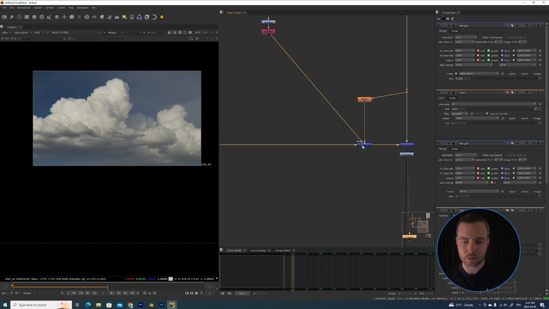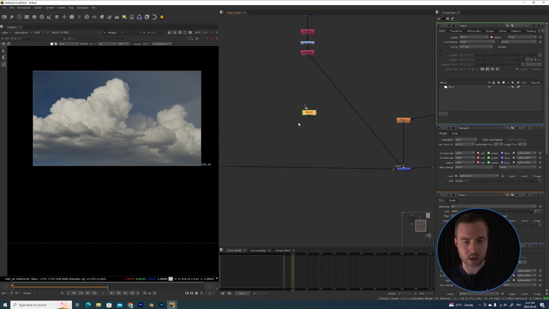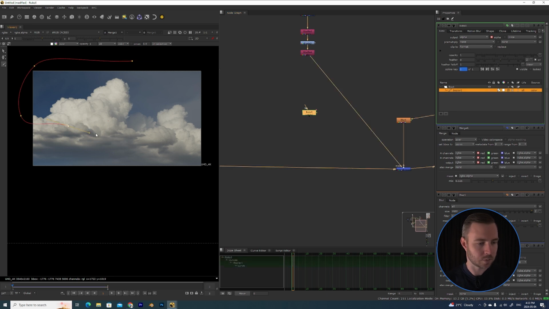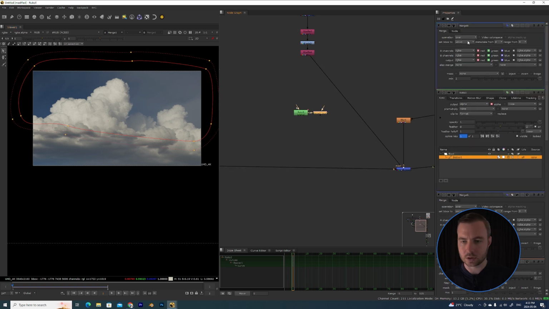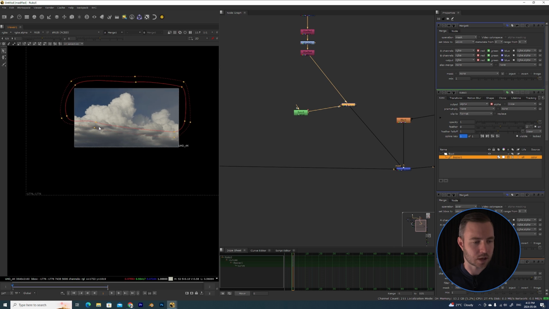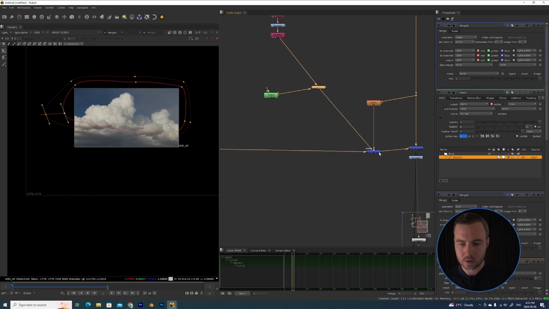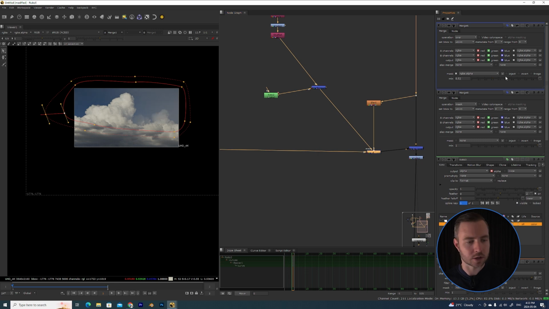And again, because we've done it this way, we can say, I actually only want to influence this section. So I can use a mask to make sure that I'm just hazing up this level. And then again, you can tweak it as much as you want.